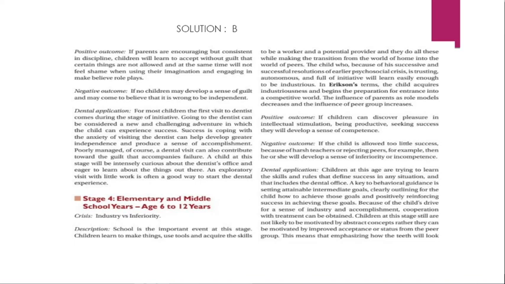Now comes our question's stage, stage 4, that is from age 6 to 12. This is the elementary and middle school years. Children of this stage have the crisis between industry versus inferiority. These children at this stage are more likely to be motivated by abstract concepts, and they are more attracted to praises. This can be used by giving them a reward or praising them; they feel good and they will cooperate for the treatment.